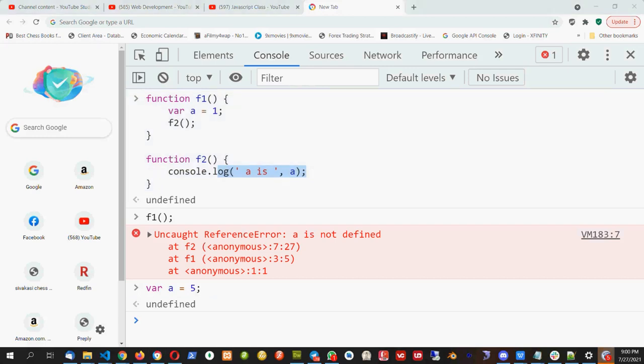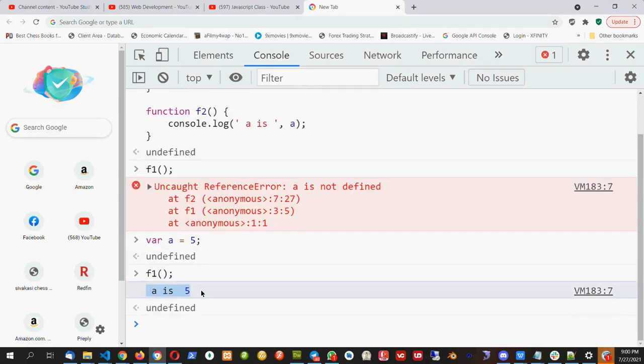Ali is saying error. Okay, so many people think like that. Okay, let's see what will happen with F1 again. When I called F1 the first time, it gave an error because at creation time I wrote A equal to A, and A is not there in the scope of F2, nor globally. But now I created A in the global space. Now if I press F1, it is saying A is 5. Okay, now why is it saying A is 5?